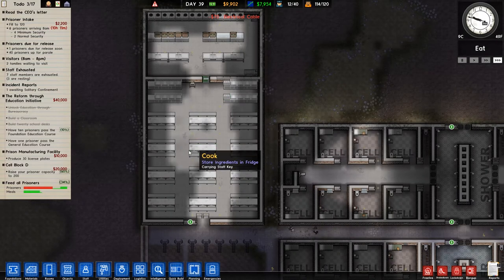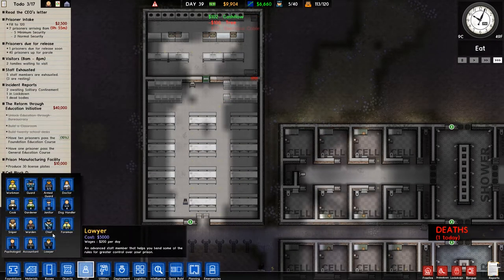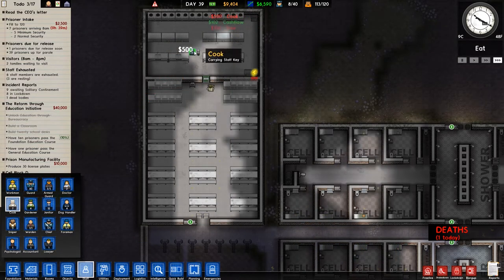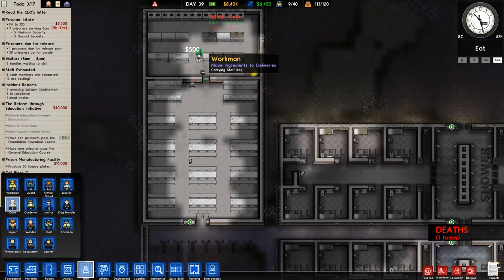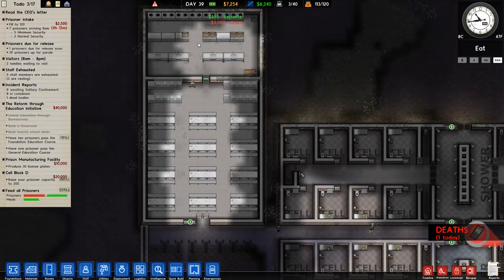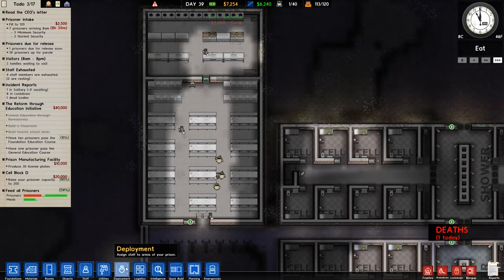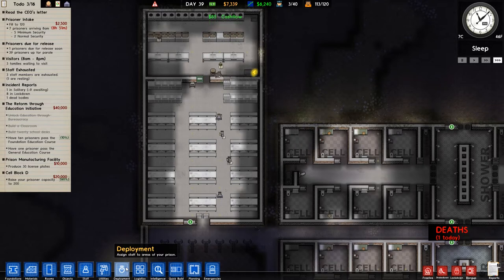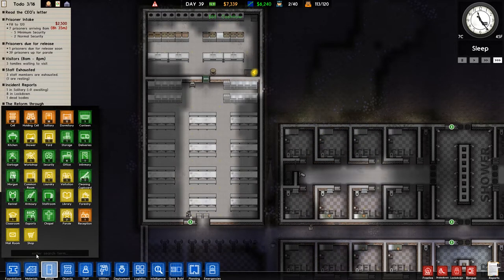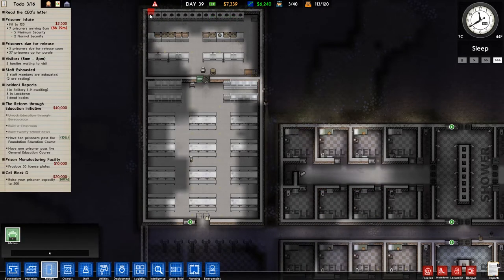Okay, so what we're going to do here then is we are going to get ourselves... Oh, we've got a death. We'll check that out. One, two, three, four, five, six cooks. We could assign some prisoners here as well. But what we need to do is look for rooms. We need a kitchen, and I'm aware of the deaths. We'll sort that out very soon.